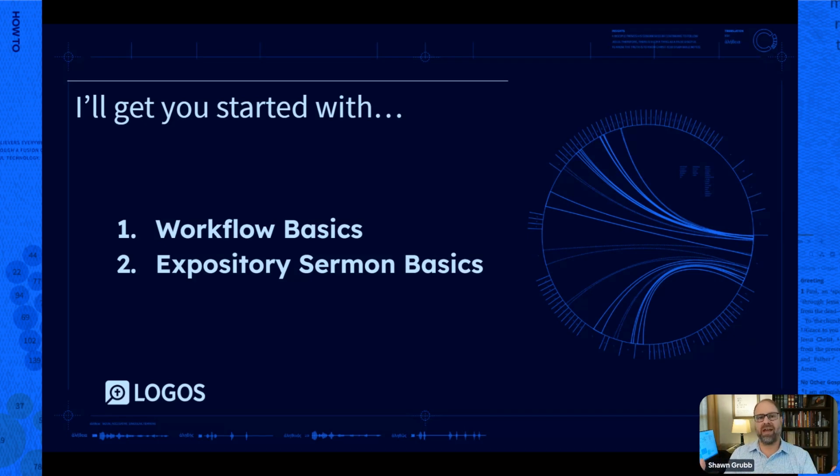So it's kind of like having an expert on expository sermon prep in the room with you, telling you what to do, when to do it, and how to do it in Logos. You just need to follow the steps that expert is giving you. And again, it's the workflow. So we want to make sure you know how to take advantage of that.